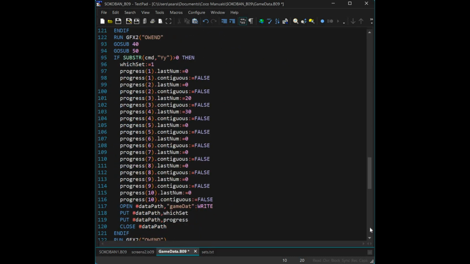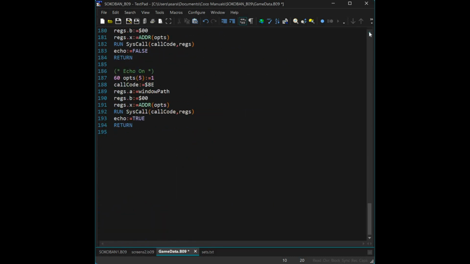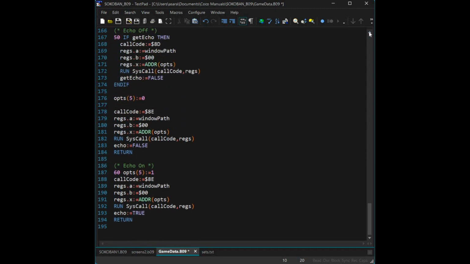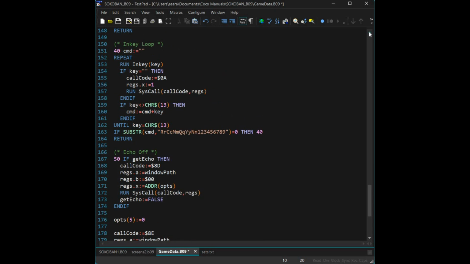There. Okay, so this basically changes it so that when it asks for input, you actually have to press enter, where before it was just a single key press.